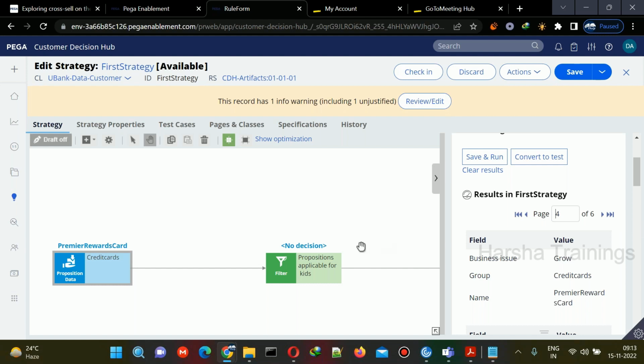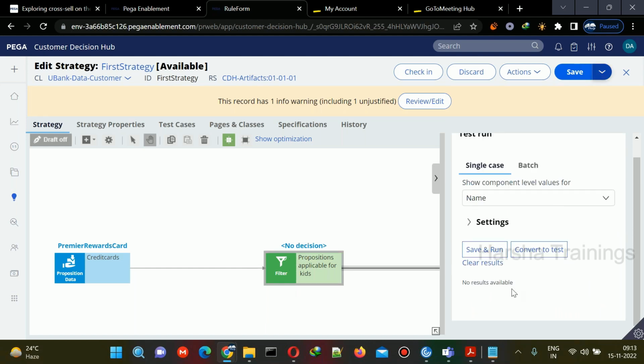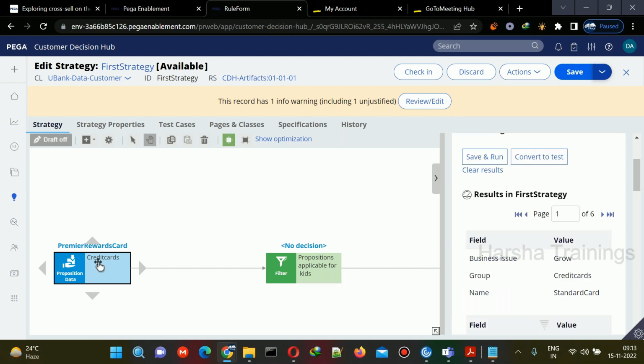When I want to see the output of this component, I will click on this component. So you see there is nothing coming in the output. So that means the issue is directly in the first component only, and after the first component nothing is coming in the output. That is how you need to debug the strategy. You cannot trace like steps or anything. You have to click each and every component and you can see what output is there for that particular component.